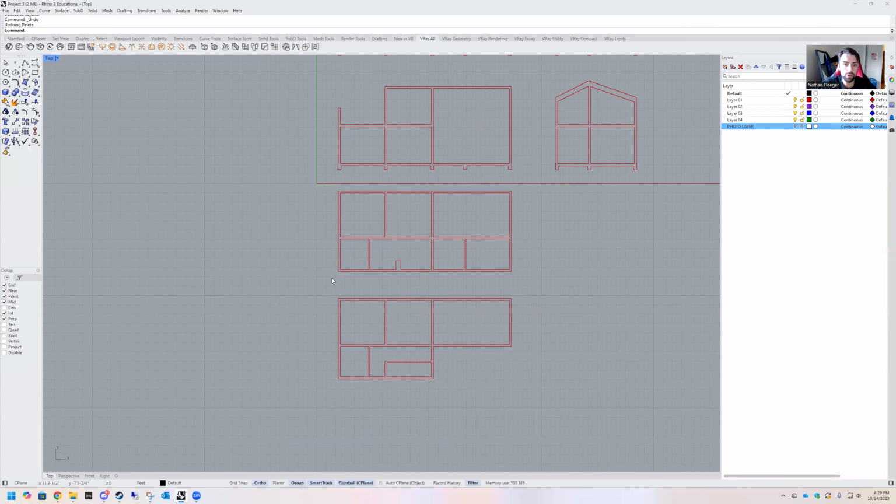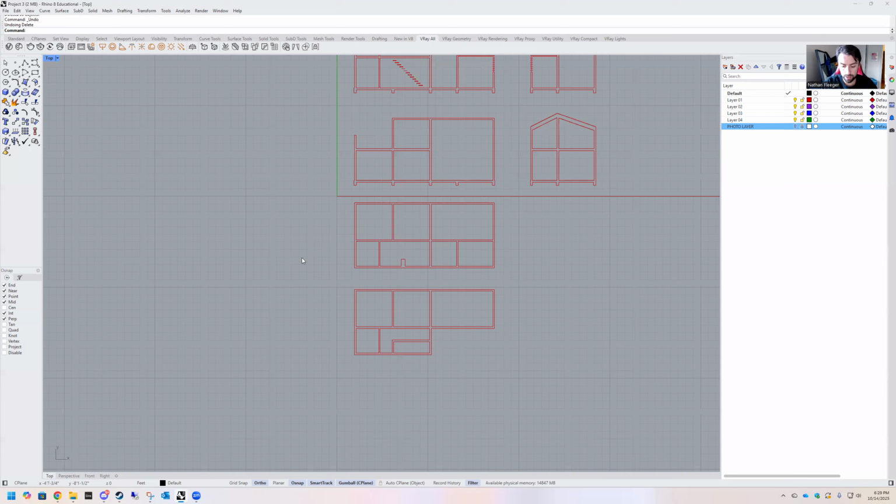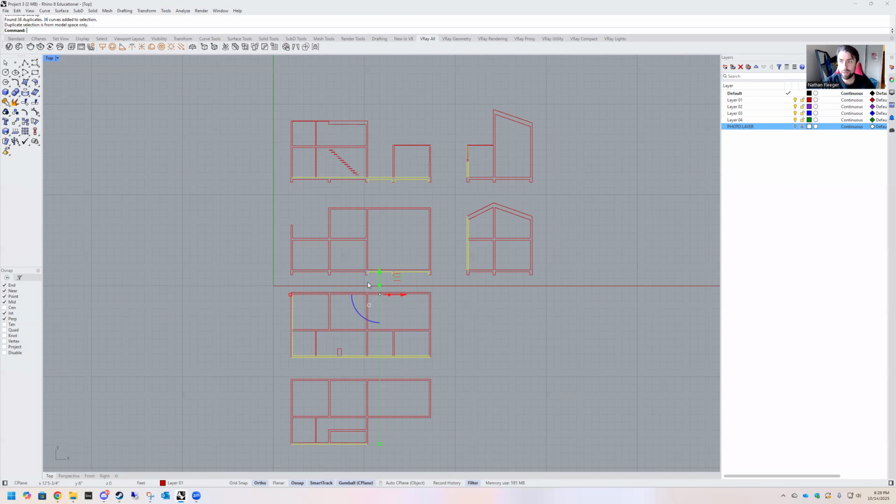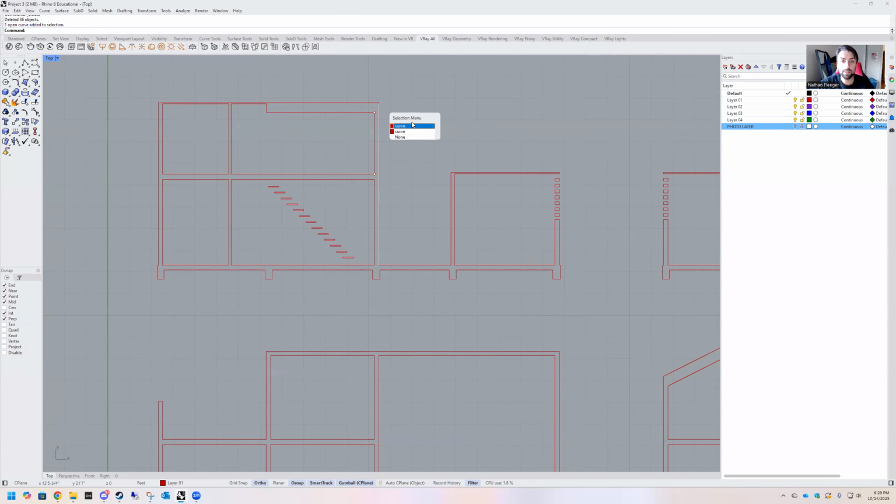And so what we can do first, I recommend doing cell dupe. What this does, sorry, I typed it wrong. It's select duplicates. These are all your duplicate lines, and what you can do is just hit cell dupe and then delete them. And so now there's no duplicate lines left, or there shouldn't be at least.